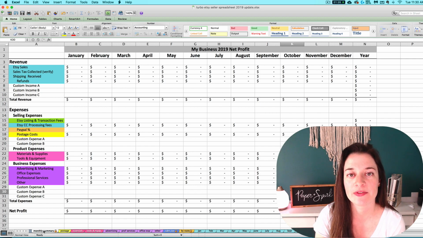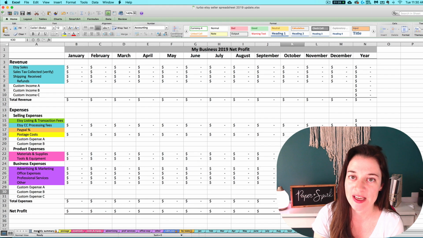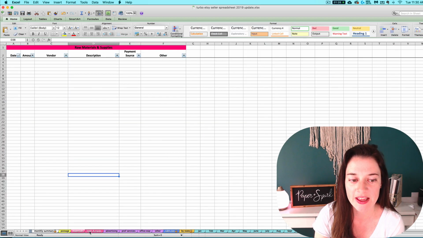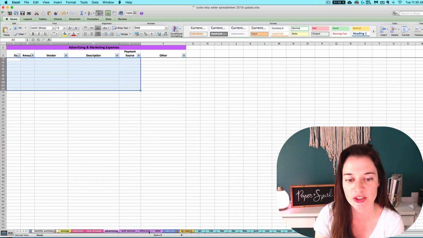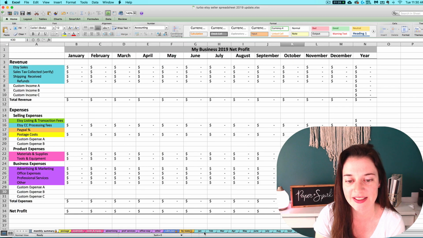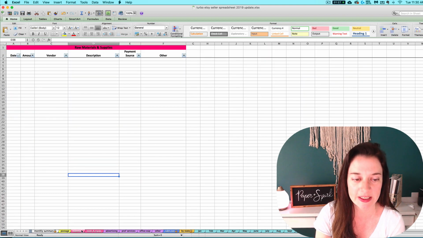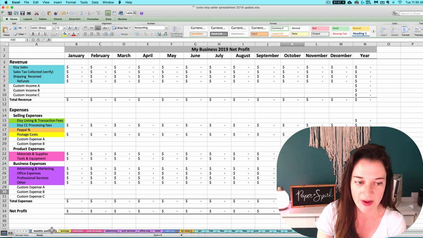First, you're going to hear me referring a lot to tabs and rows. Just to make sure we're on the same page with our language, tabs are these worksheets, the individual worksheets in the spreadsheet file itself. So tabs are along the bottom here in Excel. If you happen to be working in Numbers, they will be along the top instead of along the bottom. But tabs are the different worksheets in the file, okay?